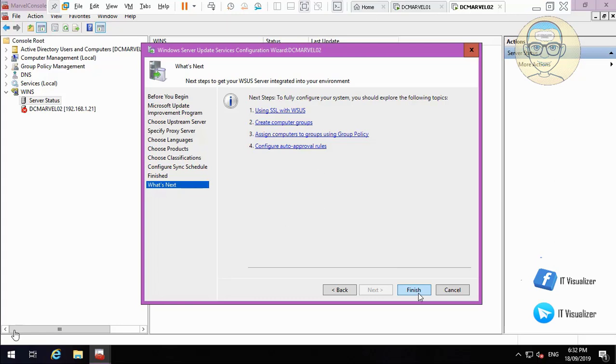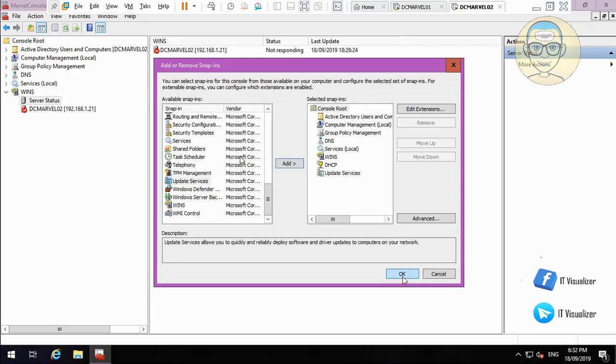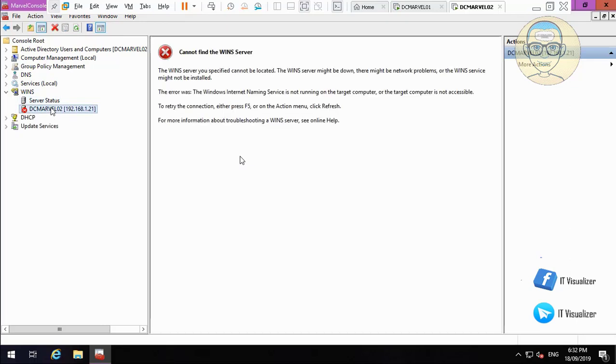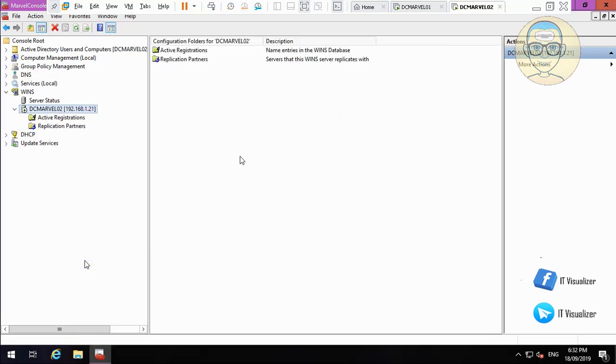So let's see what I mean practically. Here we will tell it finish, and I'll show you what I mean by this. Anyway, we'll click finish, and then okay. So here, if we open the update services, we will check and see that the service is up and running. Here we'll open the update services. Here I will show you how this is done.